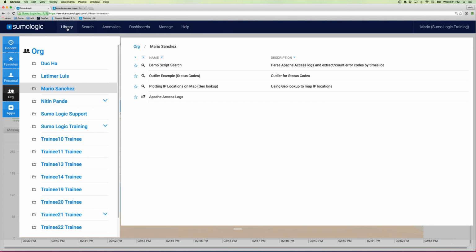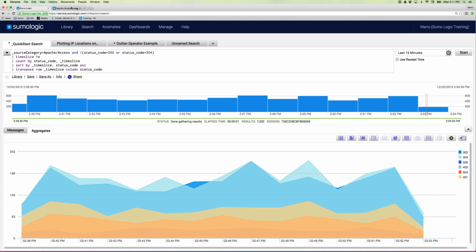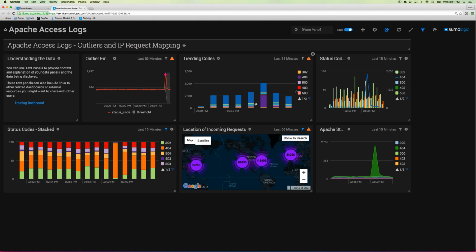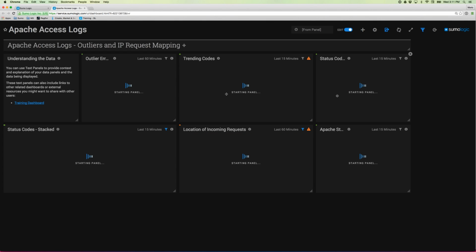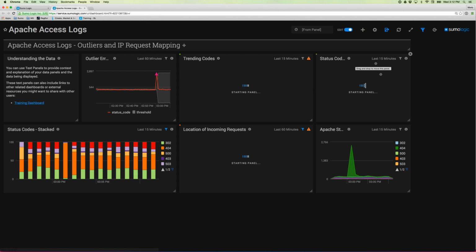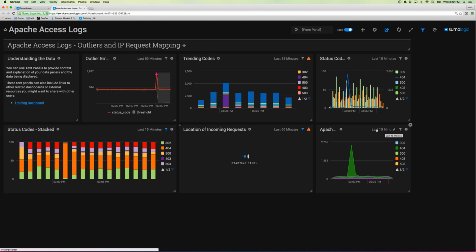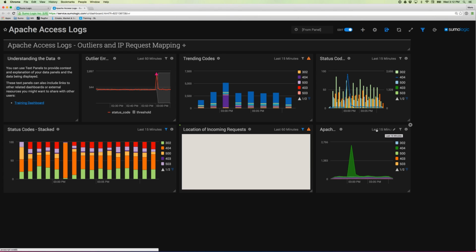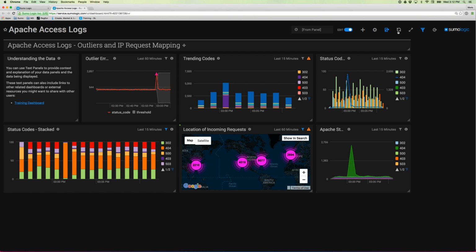Okay, excellent. So what I've shown you so far is the ability to share your dashboards, create some panels, and move things about. You also have the ability to just refresh your dashboard. Remember that this is not a live dashboard. Unlike a live dashboard, you have to request to run an interactive dashboard. So you can always hit the refresh button, and that would go out and run and refresh all the panels with the latest information, because a lot of these are relative. In my case, all of the timeframes are relative, last 15 minutes. So if 5 minutes have already passed, maybe my data is stale, so I can refresh it.